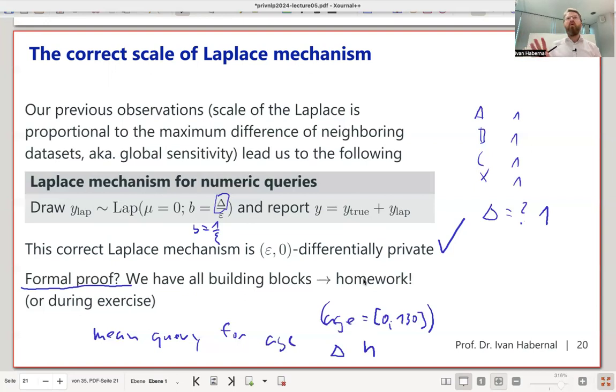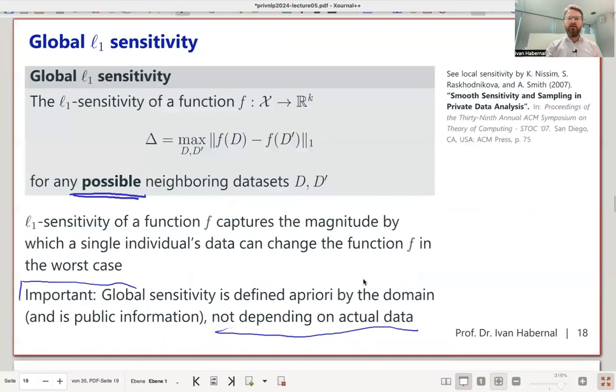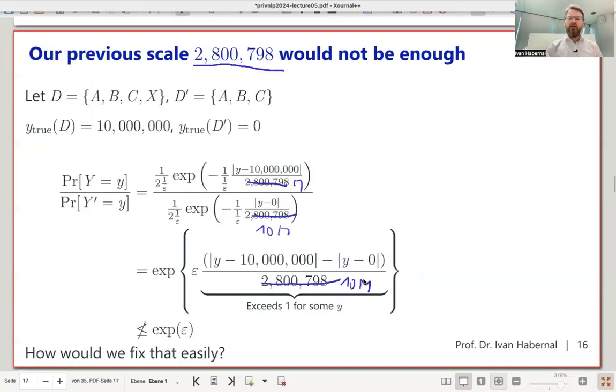If you screw up the sensitivity, everything will break. Like here, it didn't work because the sensitivity was wrong. You might think it's a stupid example, and I would never screw up global sensitivity. You'd be surprised, because some functions are obscure and you might forget to multiply by 2 or some other factor. It happens even in scientific publications. So this is important to keep in mind: the devil is in the detail.